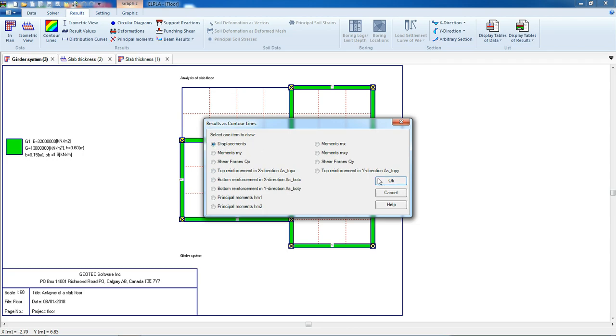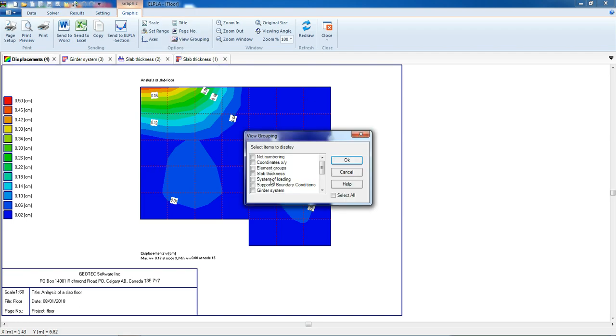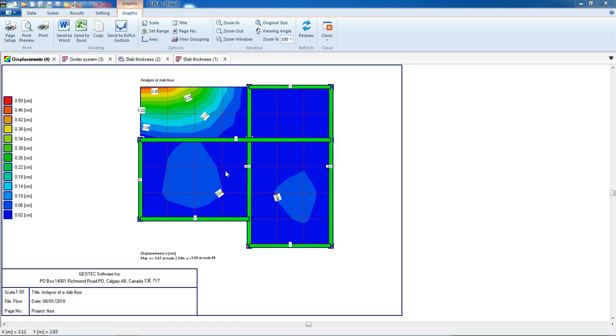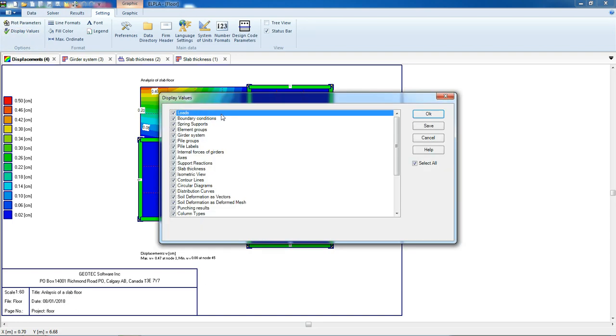For example, displacement, here is that. We can add girders and supports, and we can use from setting display view to select which one to use.